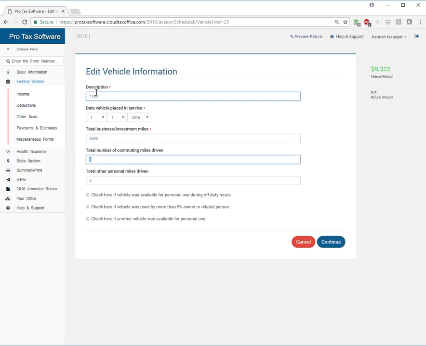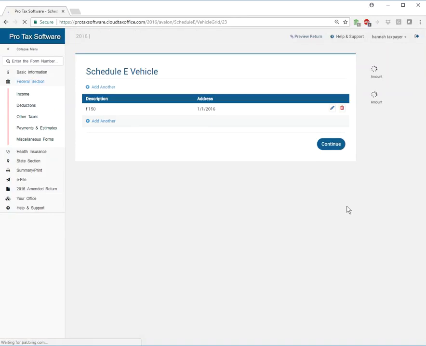It's a long ways from our home. Check here if the vehicle was used by more than 5% owner related person. Yeah, you can argue that one. And check here if another vehicle is available. Cool. Click continue. Cool, and we're moving on.